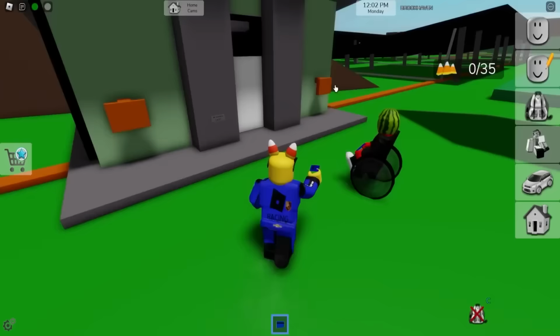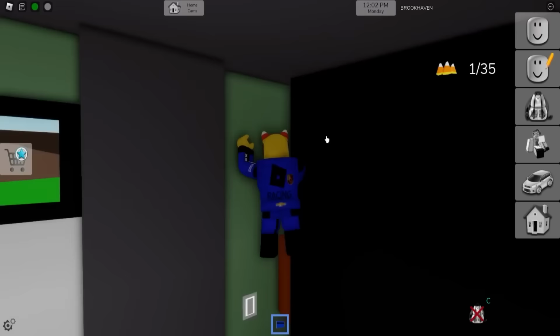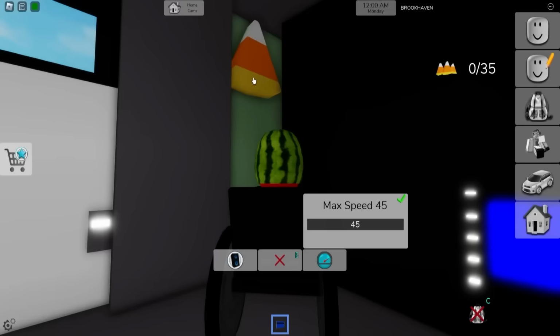Whatever. Open this door up. Where's my candy? Oh, there it is. My candy corn. Yes, 1 out of 35. There you go, Sonny. I was testing you.